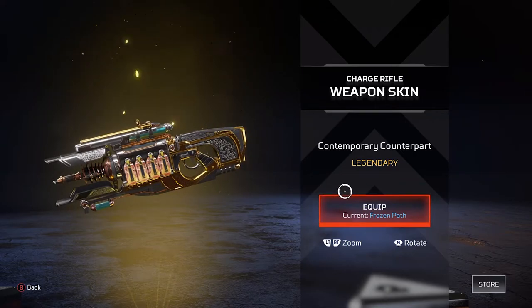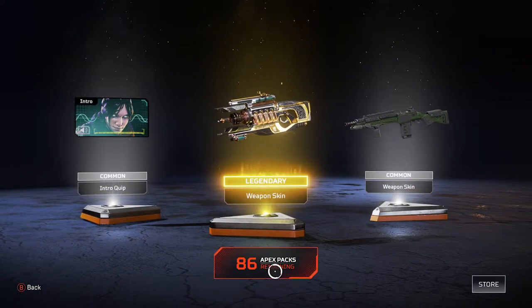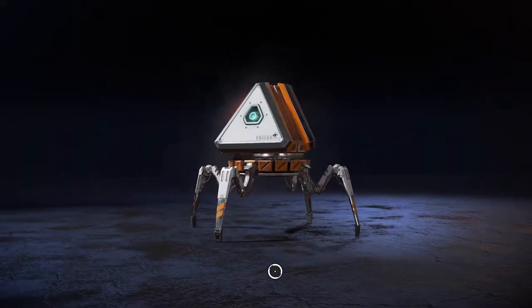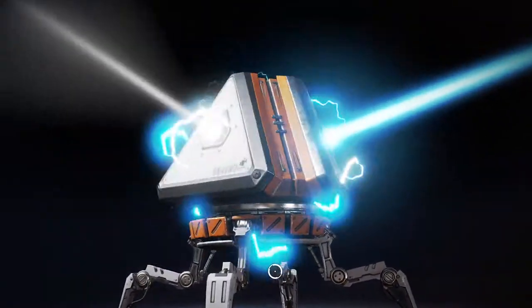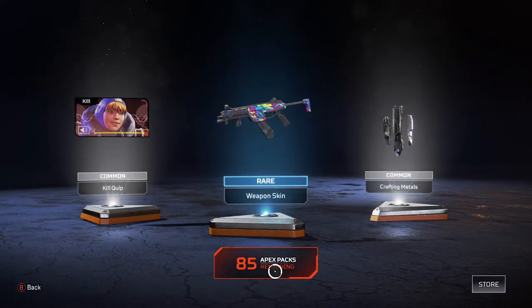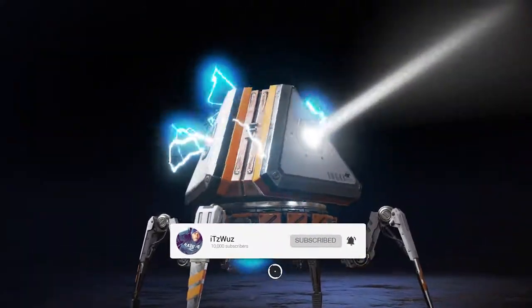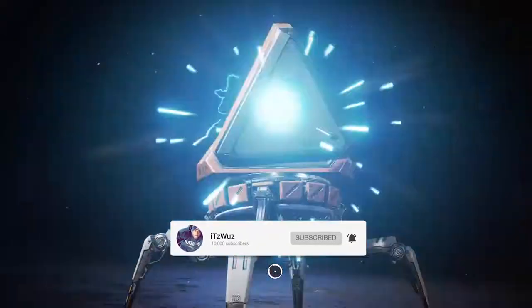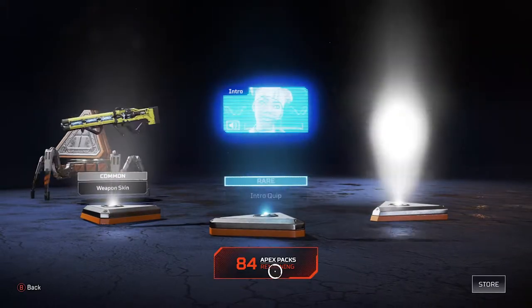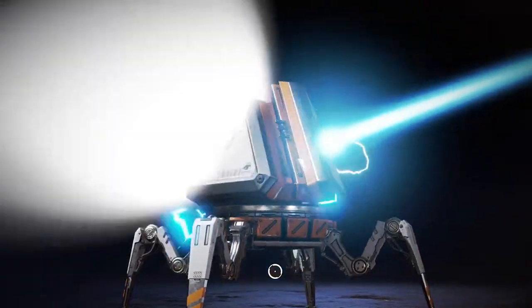Legendary skin. Now, granted, I rarely use a charge rifle. I hate that gun. I don't know why that gun was even introduced into the game. That gun is so overpowered. But now that I have a cool, nice little camo to go with it, I might start rocking it a little more. But that was our first legendary item. So we're gonna see how many legendary items we'll get out of 95 packs.